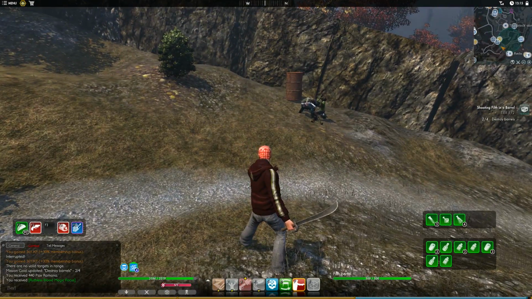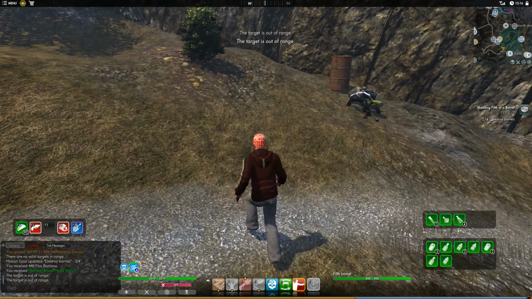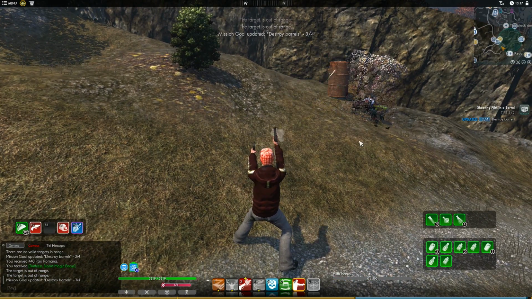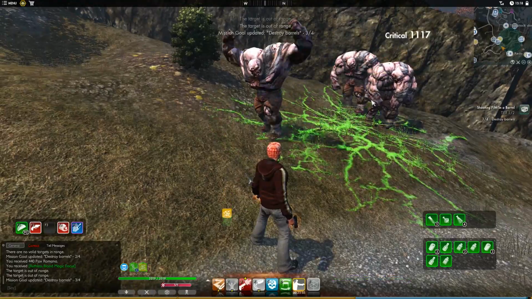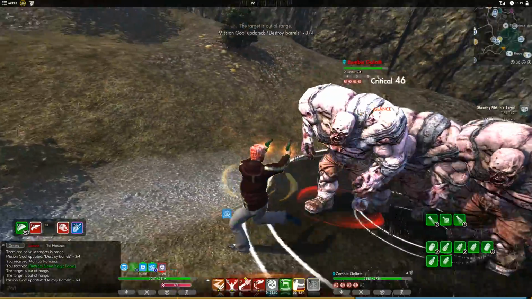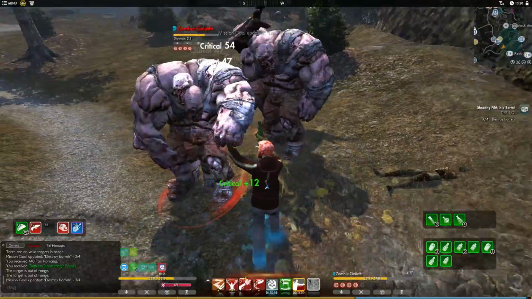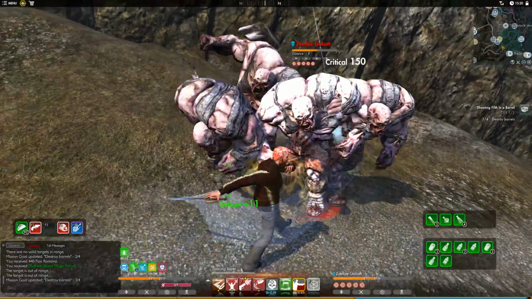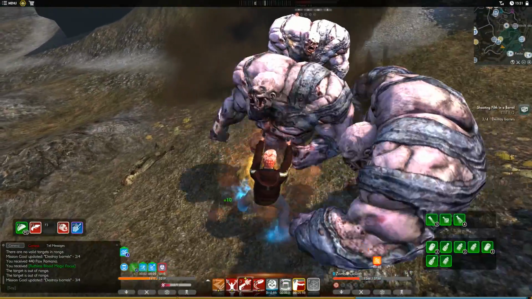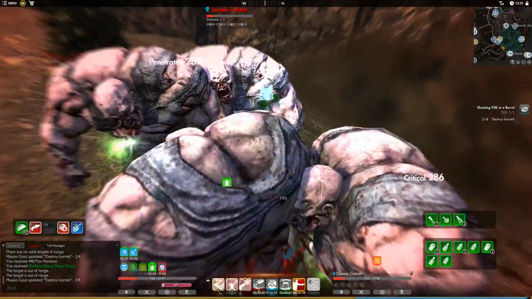For the sake of funsies, yeah, let's go ahead and destroy this barrel with all those guys there. All of them. All of them. See what you've done? So yeah, you don't want to do that. That's bad. In fact, I may have killed myself for the sake of experimentation.